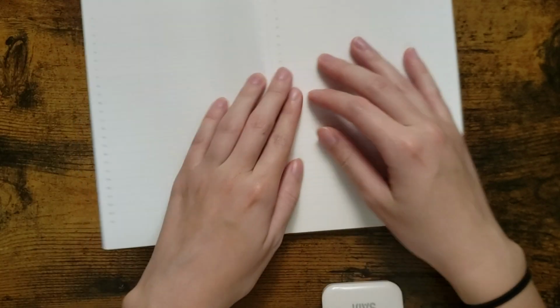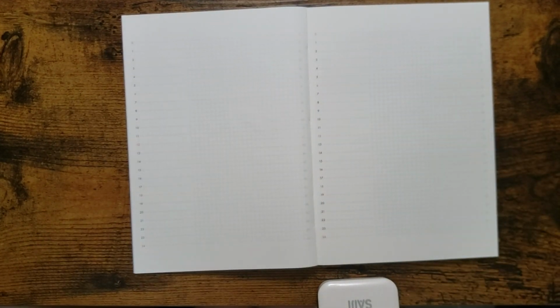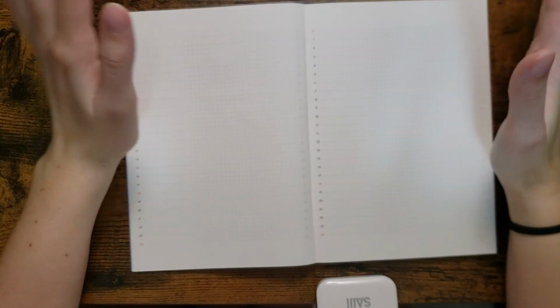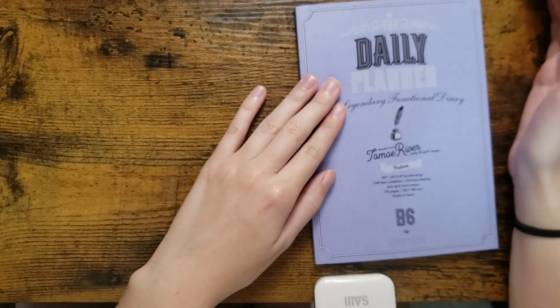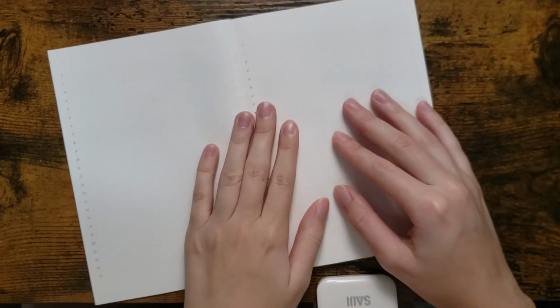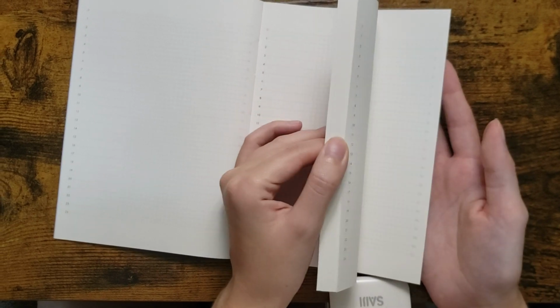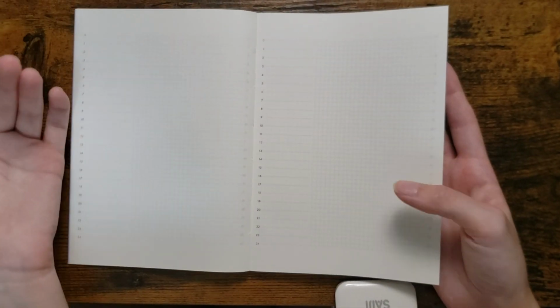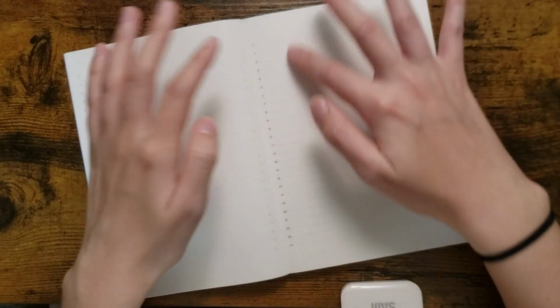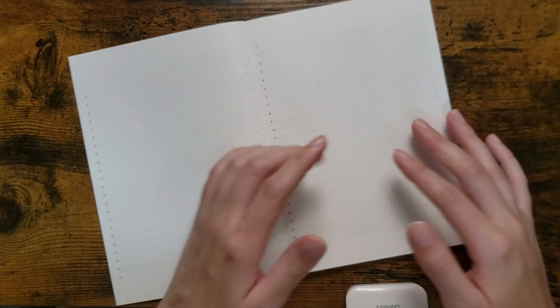So it means that when you write on this side of the page, there's no structure. So I don't know, this is kind of weird. I tested out some spreads on it, but I'm not entirely certain how I'm going to use this. It might just end up being a random notebook that I keep around, or I might use it to pre-plan my days. So the night before, I'll often plan ideally how I would like to spend my day and then write out to-do lists or something.